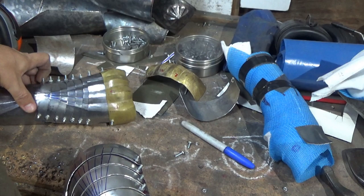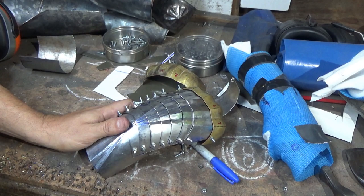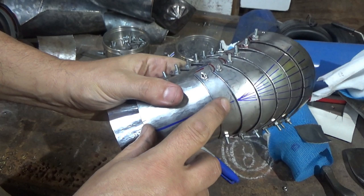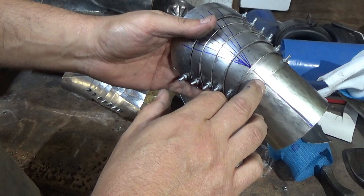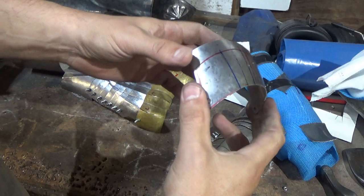Oh, don't want to do that. So what I've done is marked it up here, and it will generally drift down to there, and then I can take that out from there. And I'll let future Graham worry about where these lines are coming out from. So you mark them up and something goes wrong and you end up here rather than just there, and all that marking's been pointless. So we've got our first of the plates.